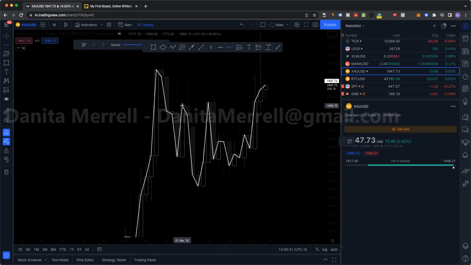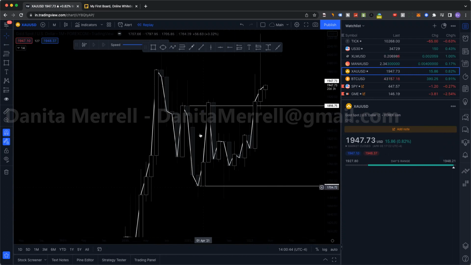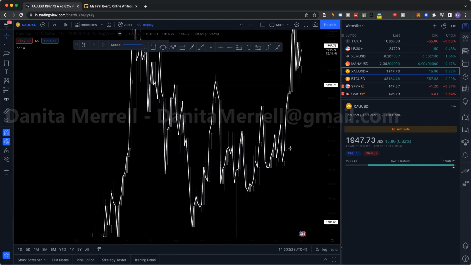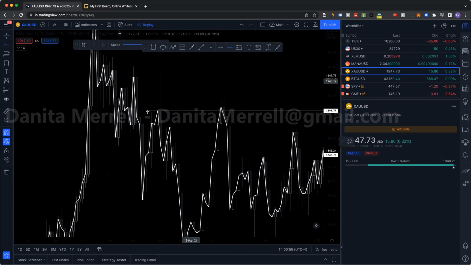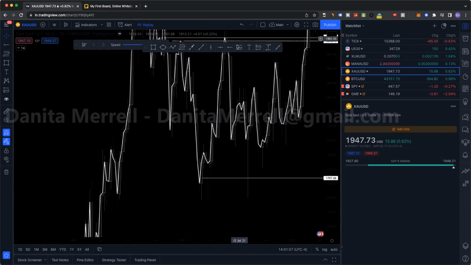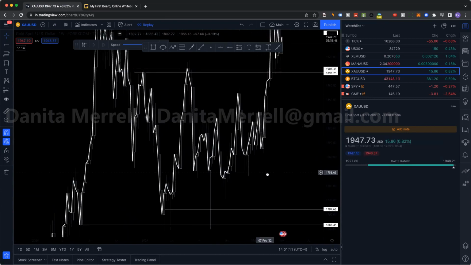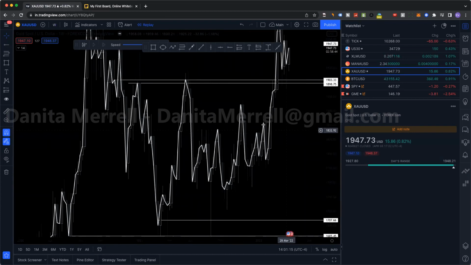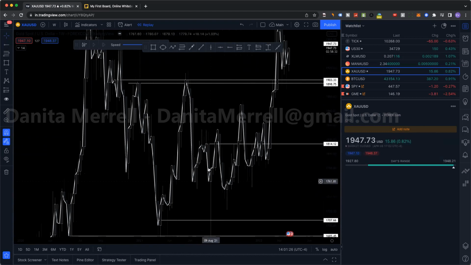So for example, we have this monthly resistance and this monthly support, okay? And price traded up into that. Let's look at our weekly. Okay, we also had this weekly QM that price traded to, came back down and found our weekly level. Very simple. Okay, so weekly to weekly is now complete. And then we trade back up to the next weekly level here.